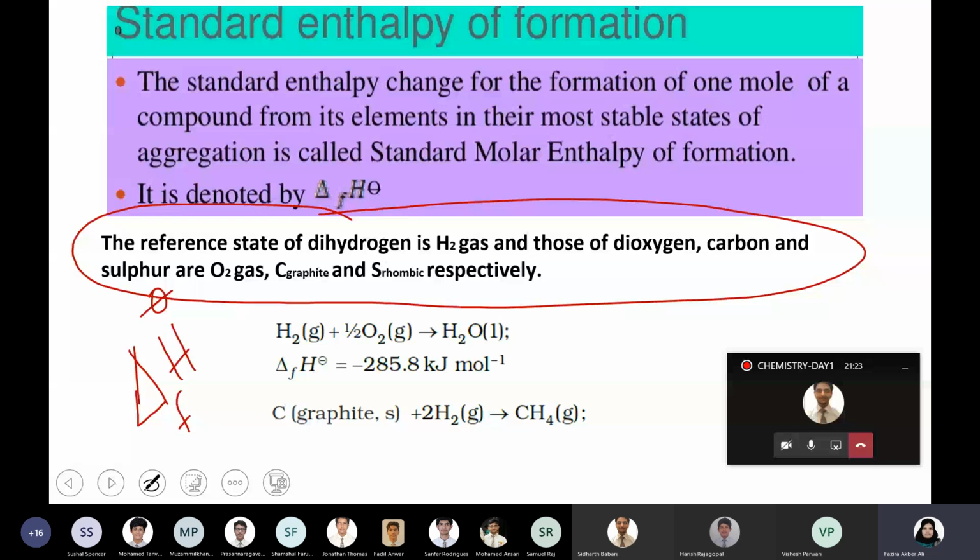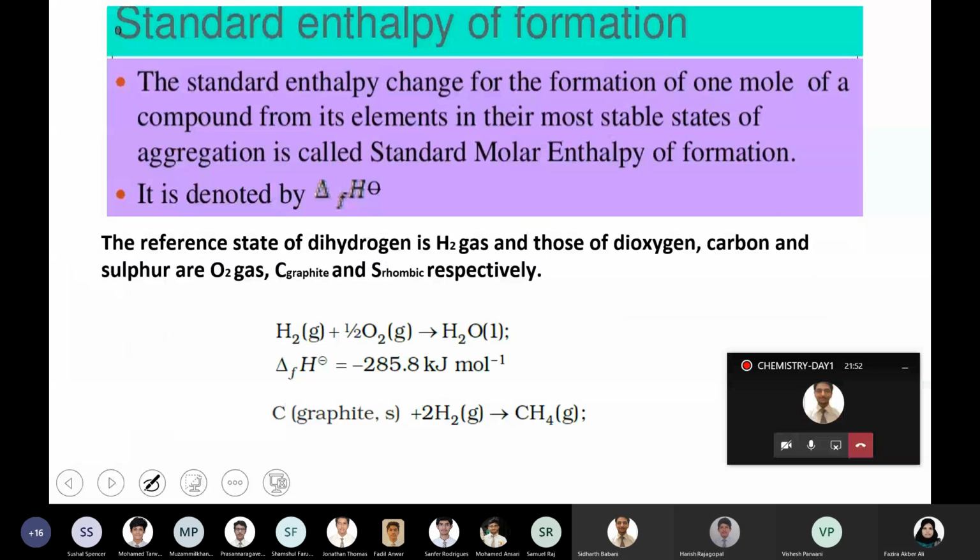Is the definition clear? What is the meaning? It is the formation of 1 mole from its elements in the standard state. It is also known as molar enthalpy of formation, standard or molar enthalpy of formation, because you are preparing 1 mole of a compound. And you may write 1 or 2 examples. Now let's discuss a different scenario. Can I change the slide? Done? Have you all finished writing?